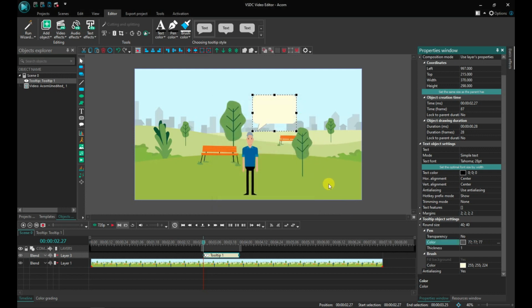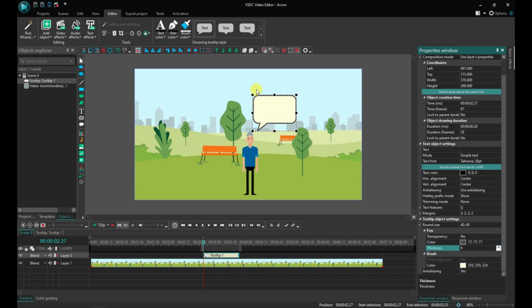Say OK. Now, you notice pretty much all you can see is right around the arrow of the tooltip has changed. Again, that's because the thickness is still at 1.